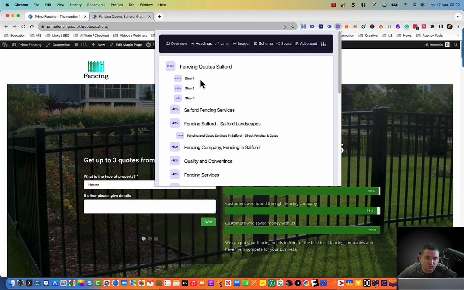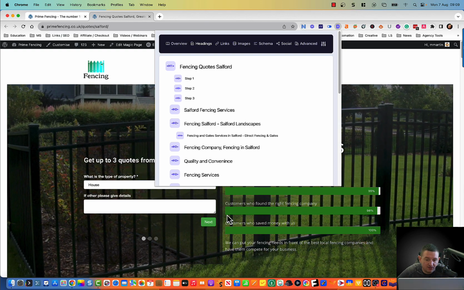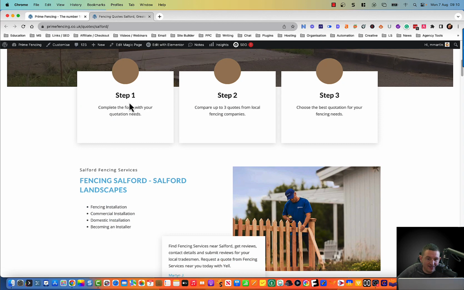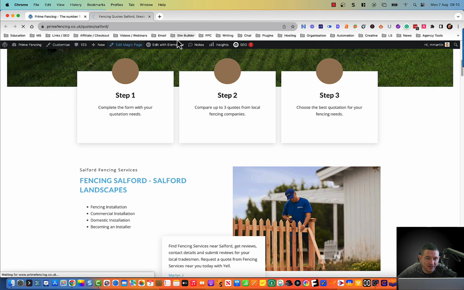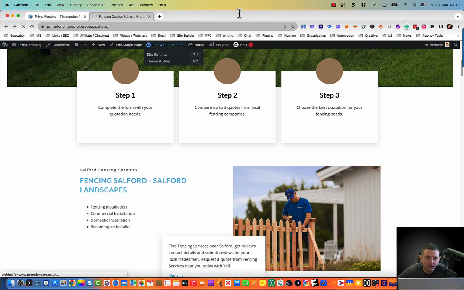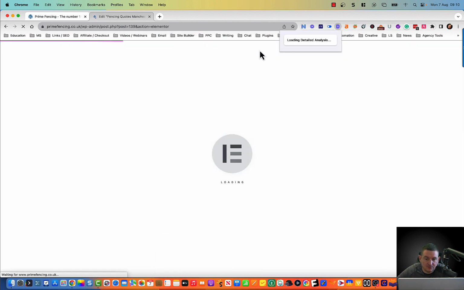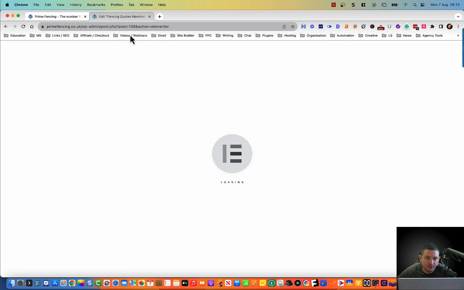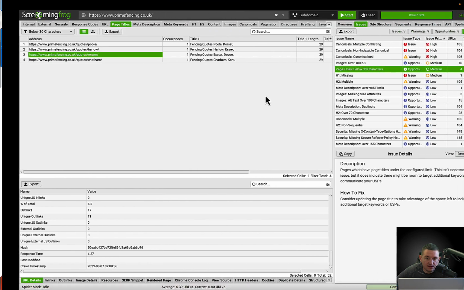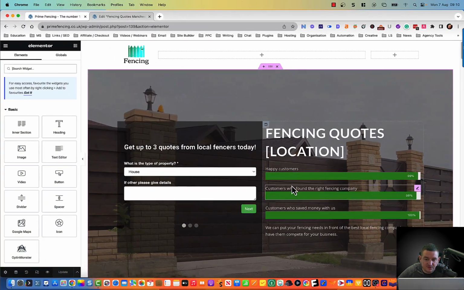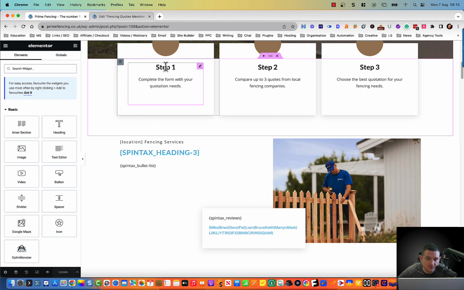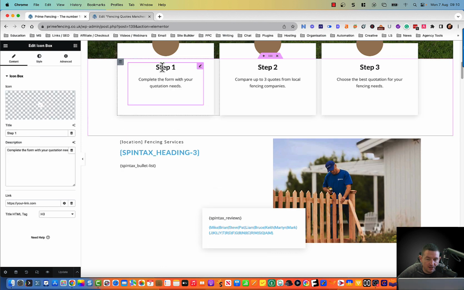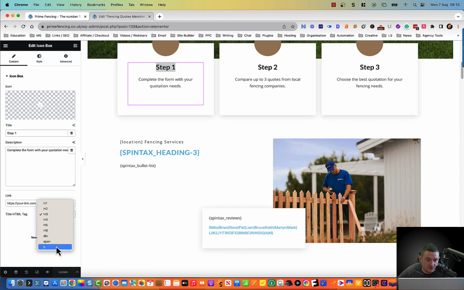I probably want to try and get H2 in before the H3. I don't know why they're H3s. They're not bringing any benefit at all being in H3, so I would likely go in, and you could see that there. Sorry, in fact, it might show us. No, it's not. It's just picking up this one now. So there's no benefit to these being H3s because there's no keywords in them. Those headers there, I would change from H3 to paragraph.